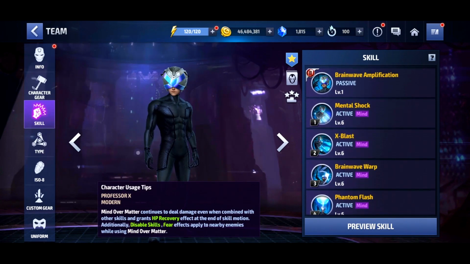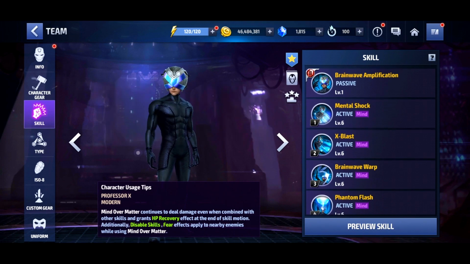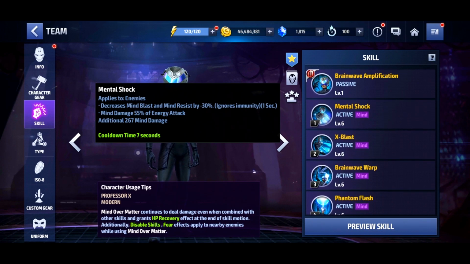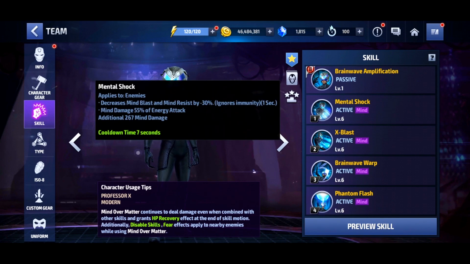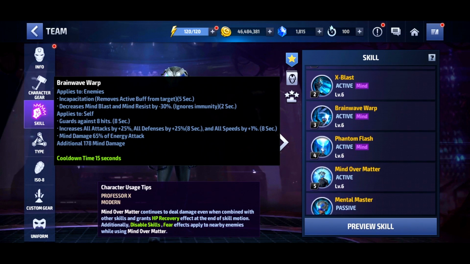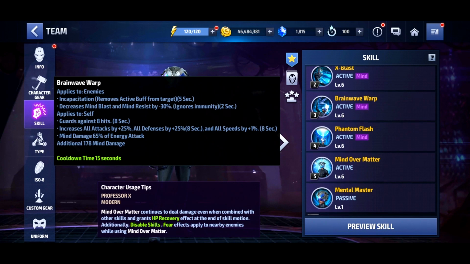And then I did level up all of his skills because I think all of them needed it. It doesn't change the duration on this, but it does affect the percentage down for this Mind Blast and Mind Resist, which again doesn't appear to be the same as Mind Resistance, the full word. This Mind Resist is a little bit different, but either way, it is going up to -30, so it didn't start there. Same here, we got that for the all speed and the resist down. And then here we leveled this up for the guard hit and the all attack, all defense boost.